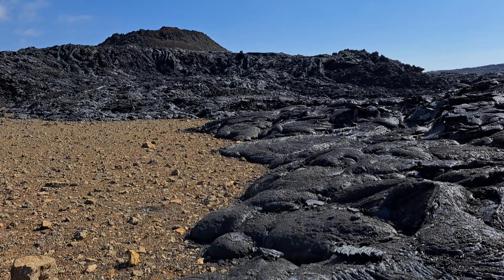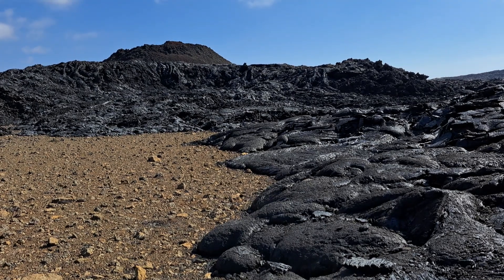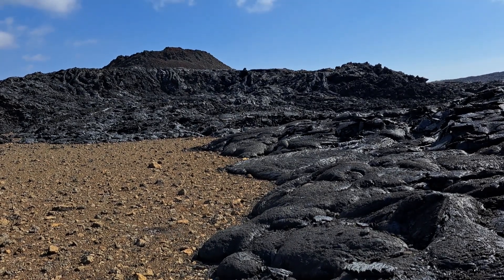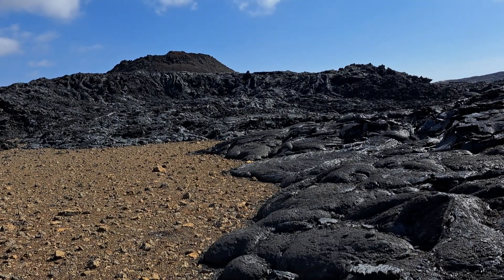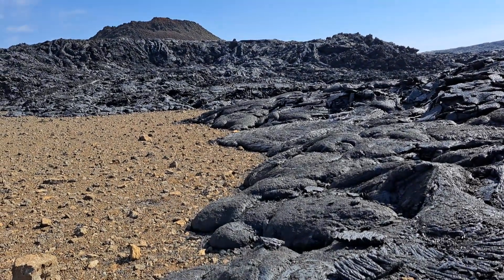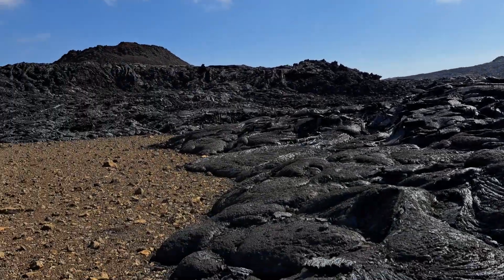Here at the upper end of the Geldingerdale lava field from the 2021 eruption. Most of the lava in 2021 was flowing downhill into the various valleys, but here we are on the upper side. There are the vents — here's one of the vents, and over there is another one. We are at the edge of the lava field on the upper hillside.